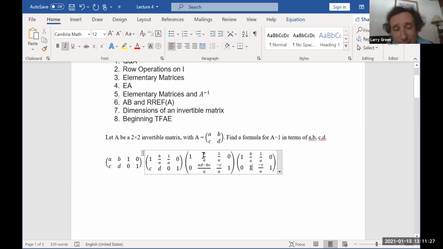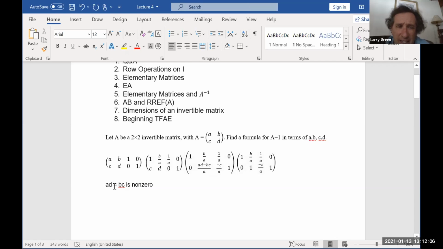Okay, and by the way, we're making some assumptions, right? A is not 0, we've decided. And also AD minus BC must not be 0. Is that clear? Because if AD minus BC was 0, then we don't have an invertible matrix. And I'm just going to jot that down. That's the main one. So AD minus BC is not 0. Because if it was, this doesn't work. Is that clear?